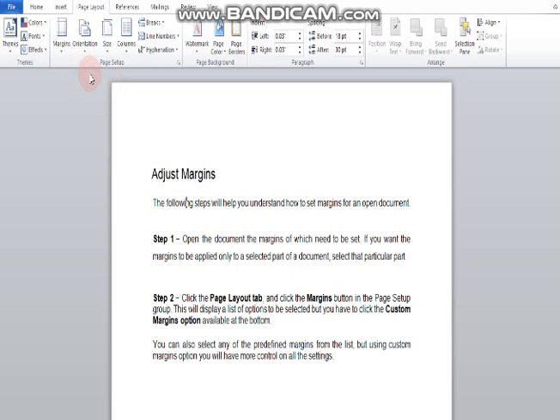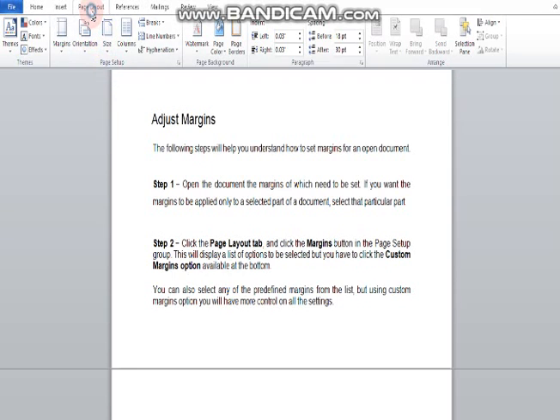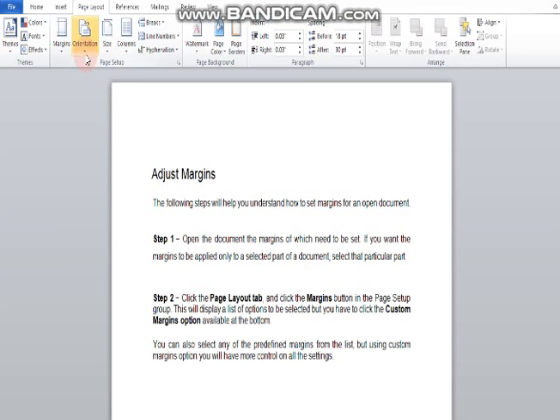So this is, students, how we change the layout position of the document, and changing the layout position is what you call page orientation. Again I am repeating, you can go to page layout and then click the orientation and then you can select the layout, whether it is portrait or landscape. This is according to your desire, what you want to add.